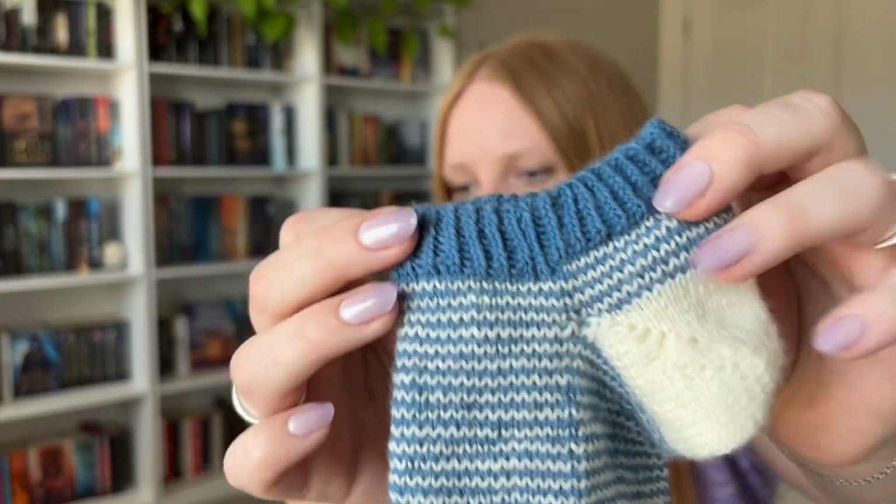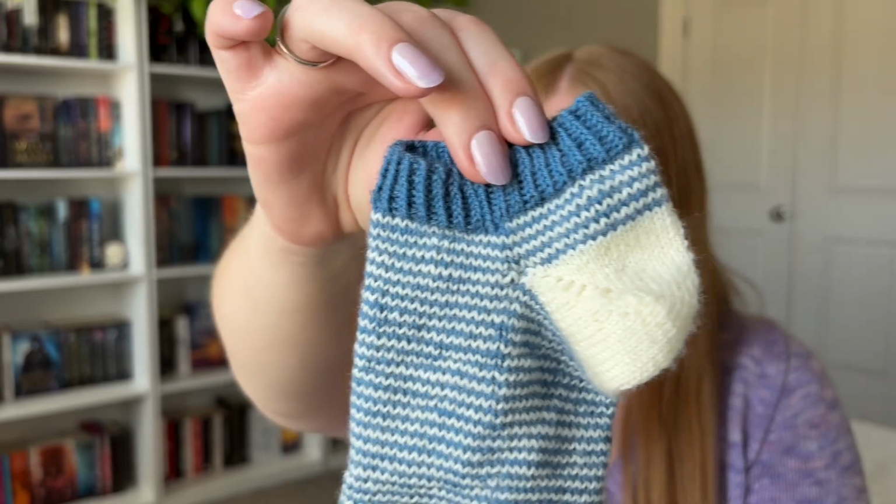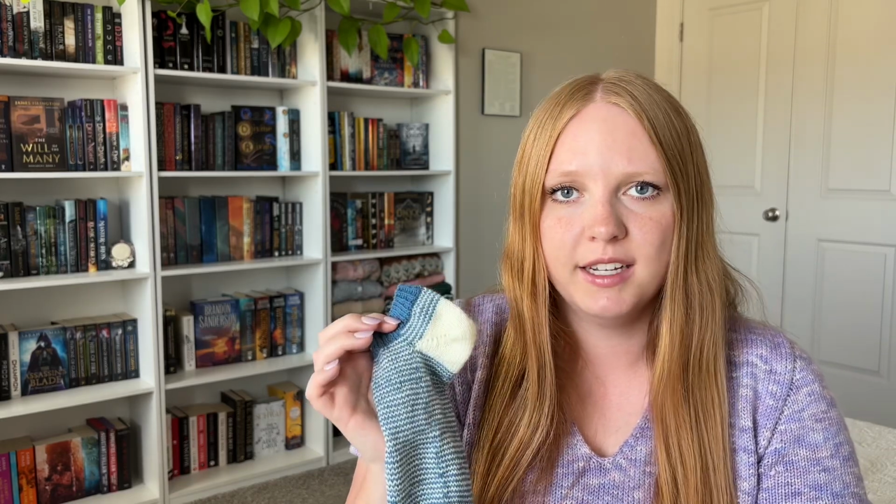So I did a cuff with 8 rows of 1x1 twisted rib, and this whole leg from cuff to heel is 1.5 inches. And then this was my first time trying a different heel. I have always wanted to try Earth Tones Girl's Shadow Wrap heel, and she has in this tutorial that you can use the helical knitting for either a short row heel, the shadow wrap heel, or a heel flap and gusset. And so I thought I might as well try a new heel while I'm at it.